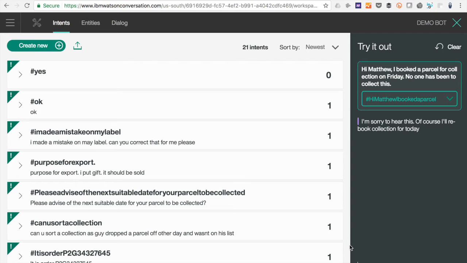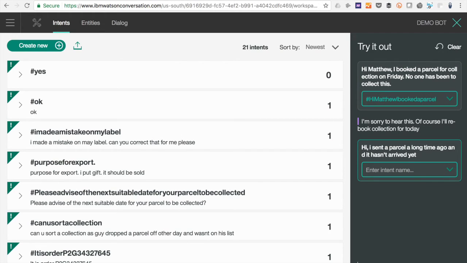However, if we ask, "Hi, I sent a parcel a long time ago, and it hasn't arrived yet." A human here would quite easily be able to see that these are two similar questions. However, Watson asks us to select the intent that this maps to, meaning it hasn't understood the question.